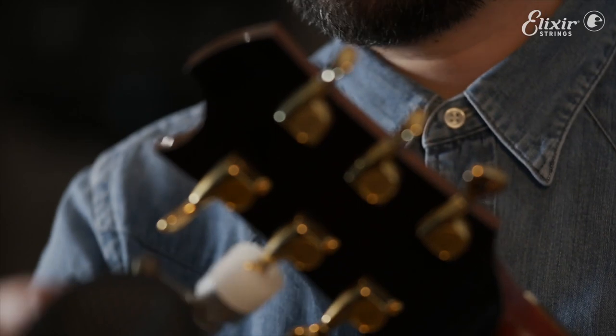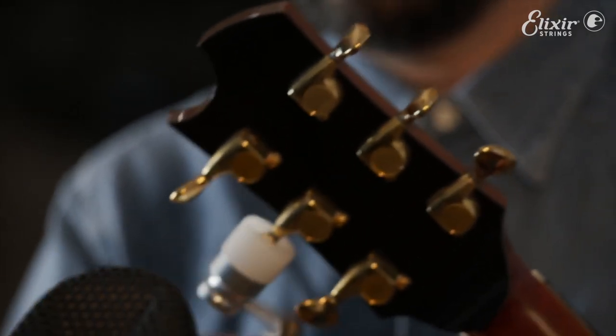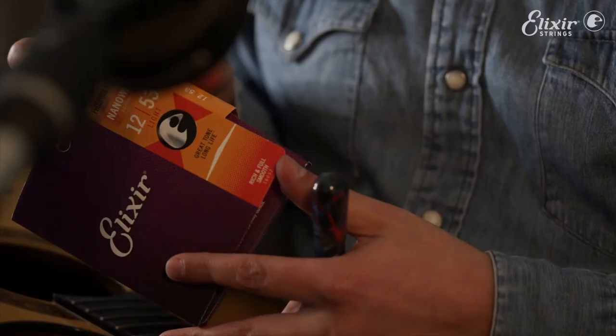Right, time for the glamorous part of this video now, and it's our first string change of the day. We're going from the 11s to a set of 12 to 53s.